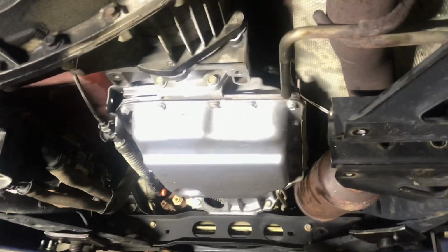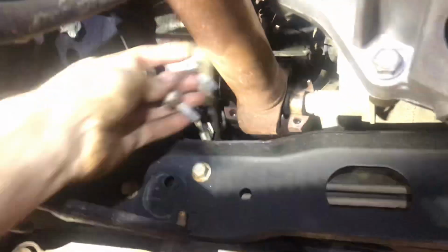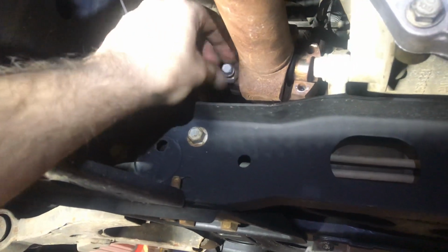I'm going to put my front drive shaft in. Push it up in here and get started up here. There we go. And make sure it's in there. Two 17-millimeter bolts on your strap for your drive shaft. 7/16.